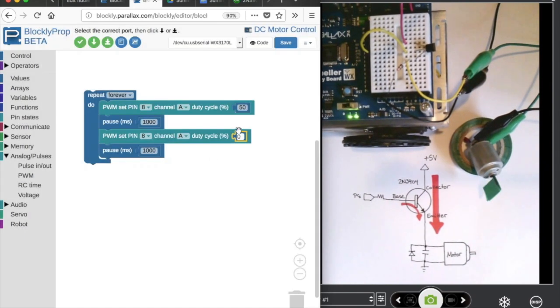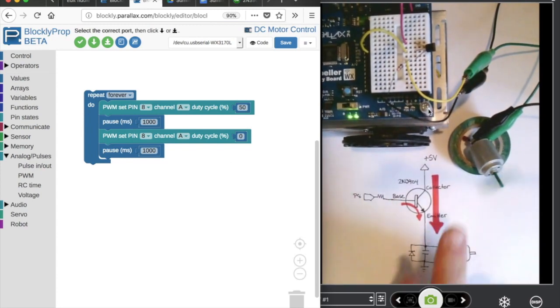It allows us to do things like control the speed of the motor. You could use an input or some part of your program to speed the motor up and slow it down, but that's the advantage of using PWM in addition to using a transistor in your circuit to control a DC motor.